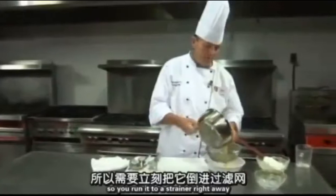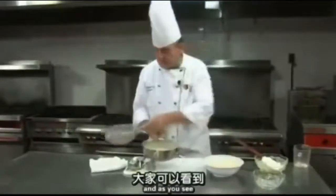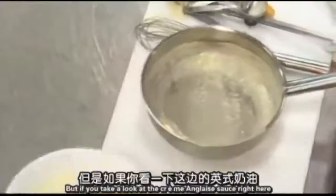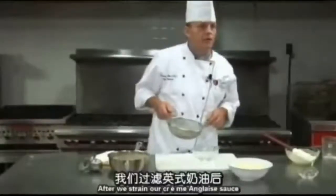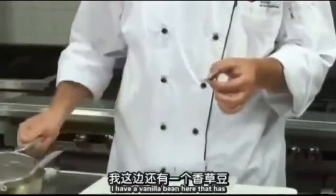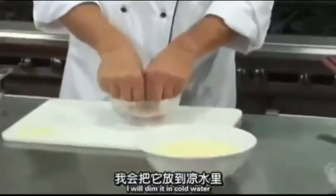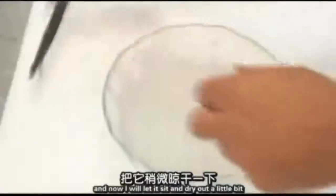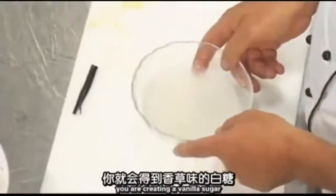As you can see, looking at the pot, it's starting to turn into custard — so you've got to be very careful. But take a look at the crème anglaise sauce here — it has the perfect texture and is ready for service. After we strain the sauce, I have a vanilla bean here that has been used once. To save it, since there's plenty of flavor left, I take a little cold water and rinse it off, let it dry a little, then put it in a bowl of sugar. As it sits and marinates with the sugar, you're creating a vanilla sugar.